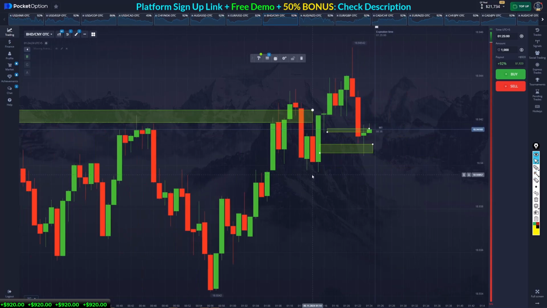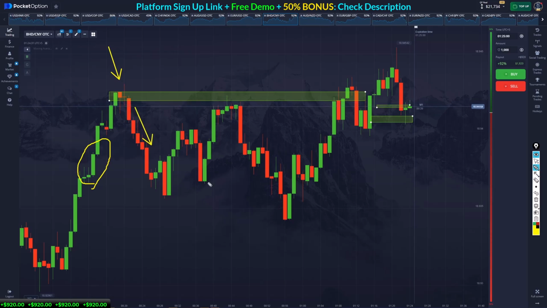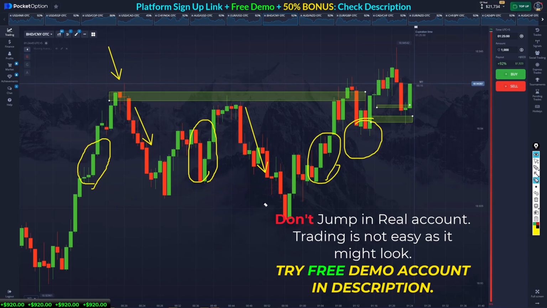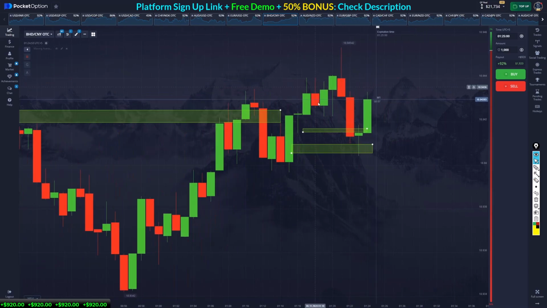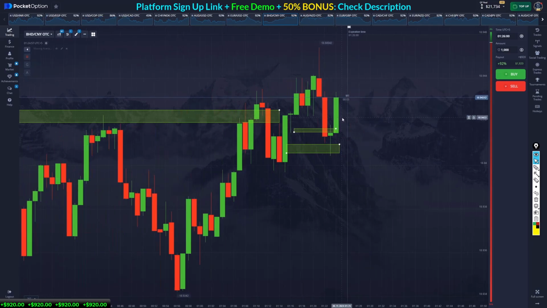Okay, so for example, if you have some buyers here and then sellers enter and reject the price, and again we have some kind of buyers and then again sellers enter, again same buyers right here, sellers enter, but this time we have more buyers. Okay, we have more buyers compared to these 2, right? That's why this breakout happens, and these more buyers are causing the breakout. So next time price comes to the area that is causing the breakout, the price will react from it.